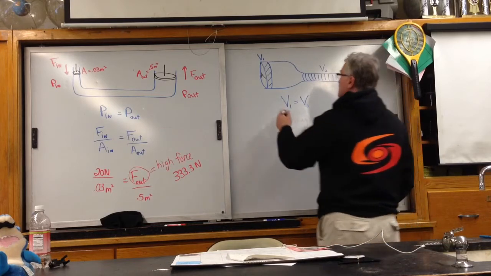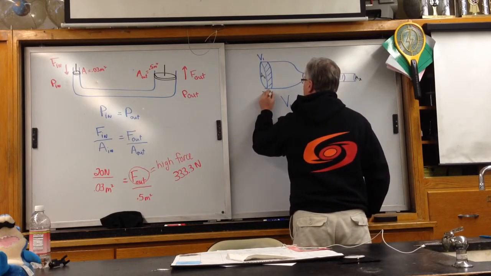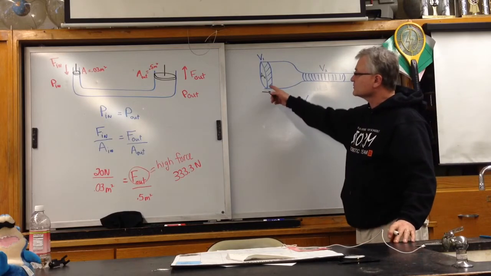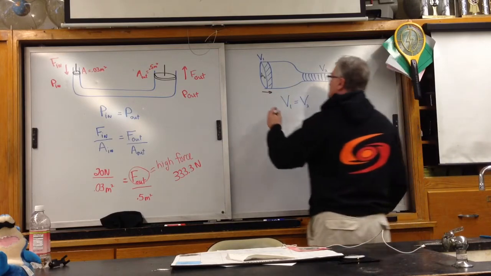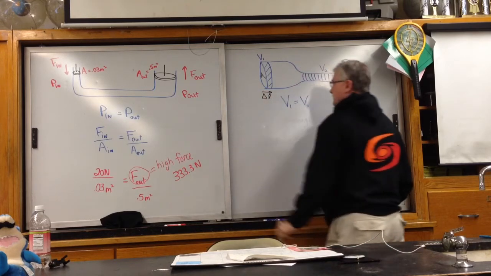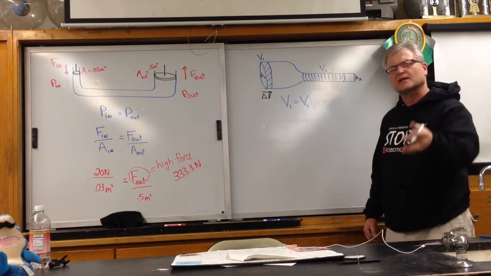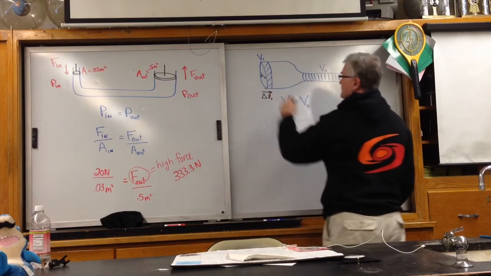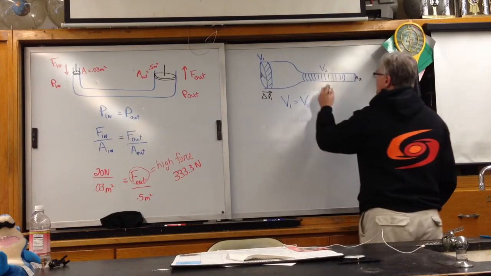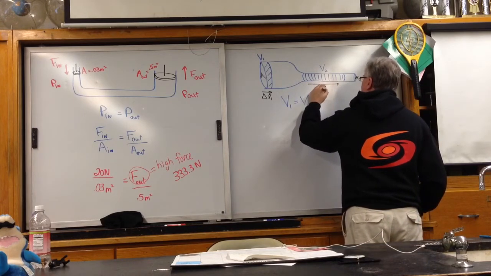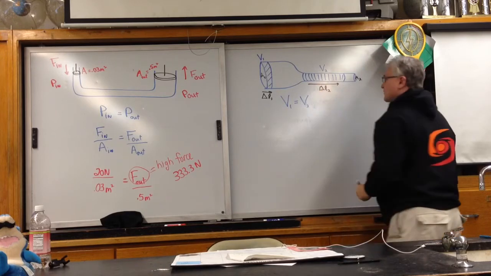All right, now, let's watch the movement of this. So as this thing moves through the hose in this particular section, doesn't it move some length? So I'm going to call that the change in length, the change in the distance that this thing moved forward. And I'm going to call that L1 because that's on this side. Well, this one also moves. And if we look here, there's a change in its length. And I'm going to call that L2.